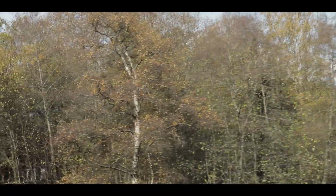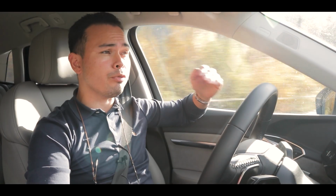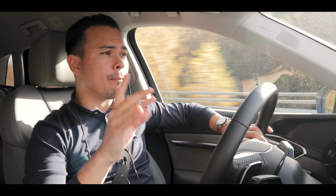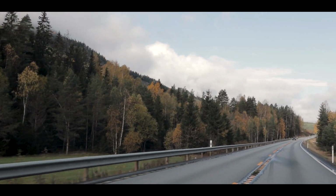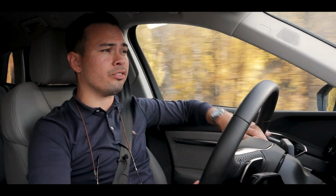But what is very interesting is that from the highest peak of 1,250 meters, it's only 35 kilometers to altitude, and actually only 30 kilometers before we hit sea level again. And when I've driven this stretch of road before in my XC90 T8 plug-in hybrid, I've had a fully charged battery when I hit sea level from that peak of 1,250 meters. So that will be very interesting. So fuel consumption might even drop even more.